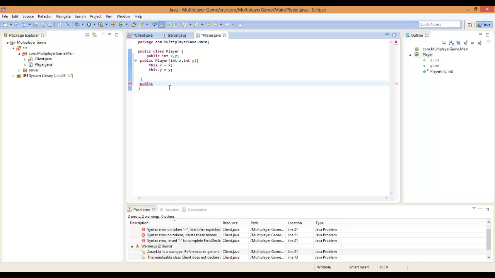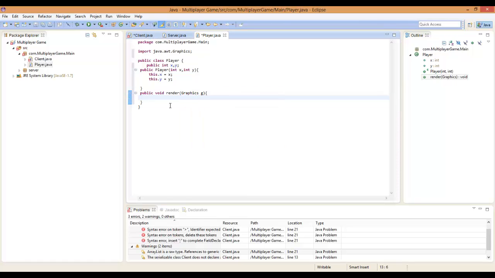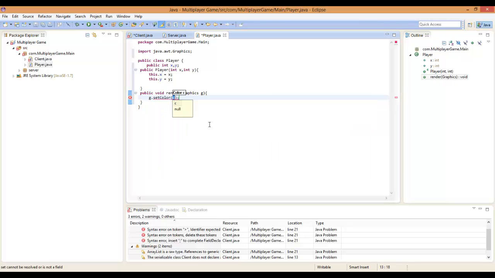Public void render, Graphics g. We need to make it render the player. So g.setColor first, Color dot.